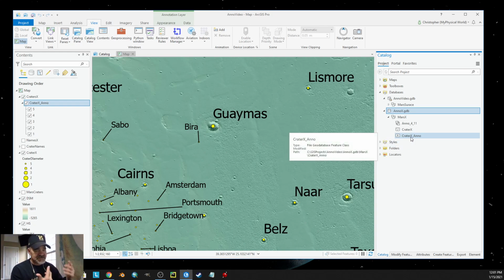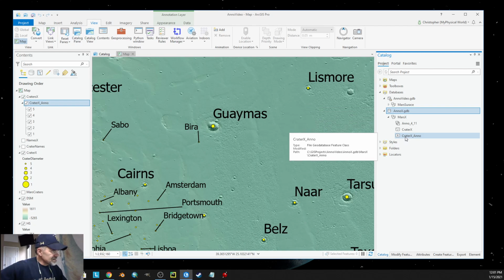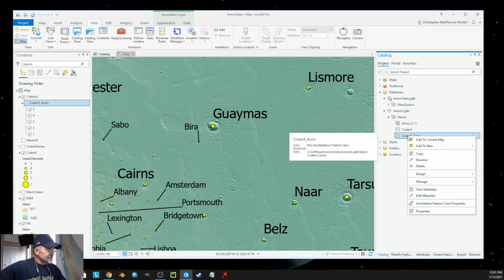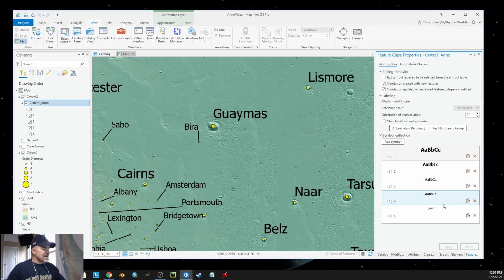I just refreshed it because I created it earlier and I didn't refresh my list. So refresh my geodatabase so you can see the annotation feature class here. So if I right click and go to annotation feature class properties, now we're only changing the color of the leader. Okay, that's where we're a little confusing.